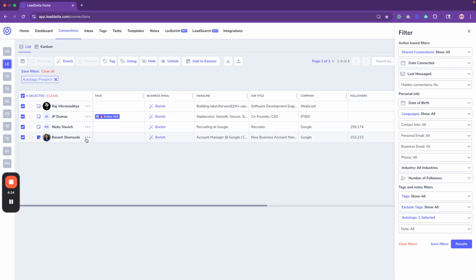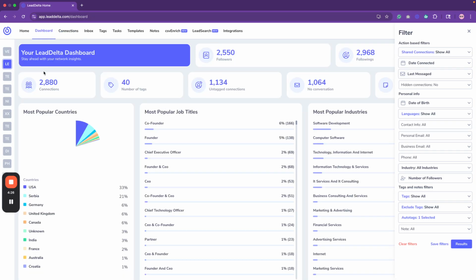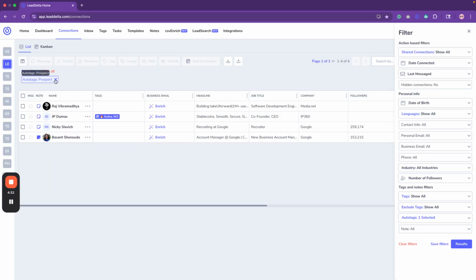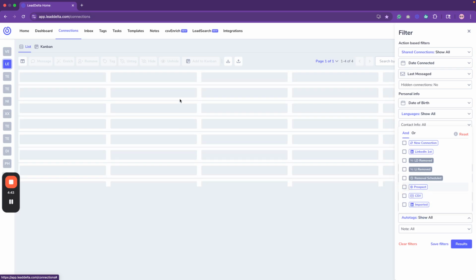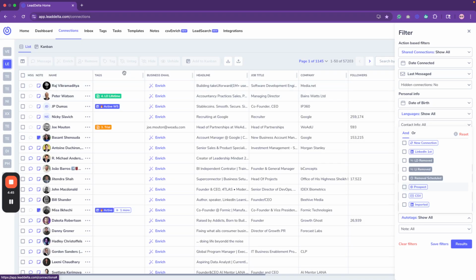Now, these added connections will add into your LeadDelta connections number. So much like all the other sidebar imports. If we look at auto tags here, CSV imports, sidebar imports, all these different imports will add to your total number of LeadDelta contacts, which is the other way to announce that connections will be renamed to contacts, because it's not that we only have LinkedIn contacts anymore. We went far beyond that, and we're only going to get more sources to your LeadDelta. Hope this helps. Let me know if you have any questions.